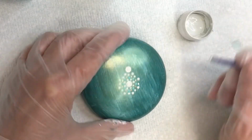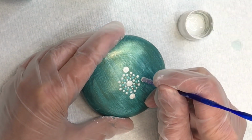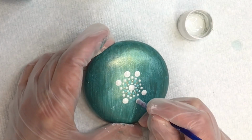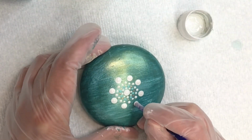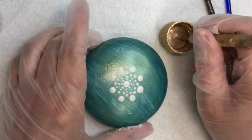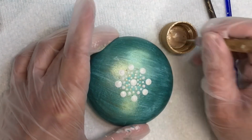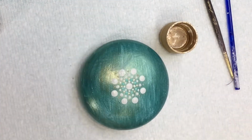Continuing on with the 8 dots around the center, I'm using the 4mm tool, and I'm putting dots in between and above the row below. I'm just getting to the point where I'm crossing that guideline. So I'm adding 8 more little tiny gold dots. For me, it worked out where they're actually falling right on that guideline. Frankly, I didn't plan it that way. It just happened. I think it was more of a lucky break than anything else, but you can use that for reference.